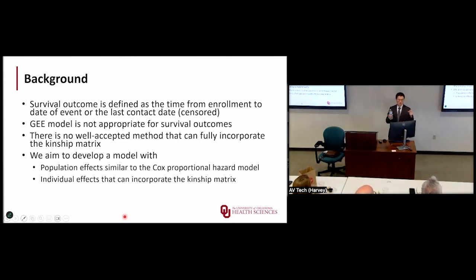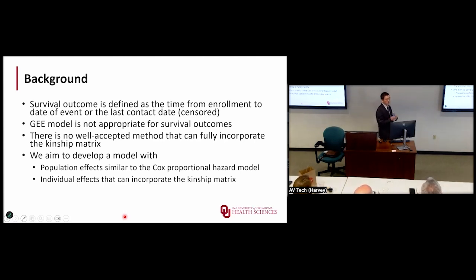For example, if you do a lot of oncology studies, it could be date of death or date of something happens. Now, when we do studies, we cannot let the study run forever. We have to stop it sometime. So at the cutoff point, not everybody will experience events, right? And so there are some censored events. Because of this censoring, survival analysis is much more complicated than other types of analysis.